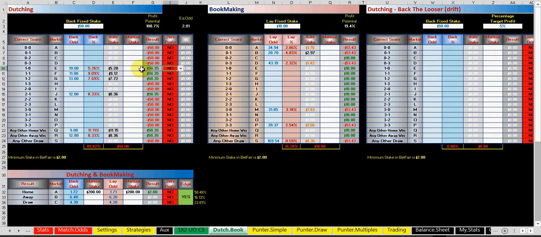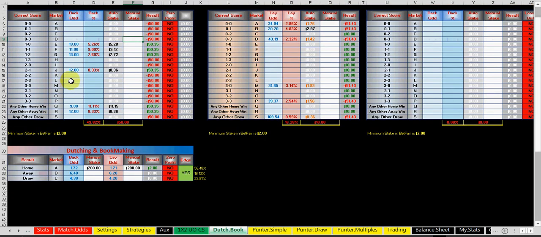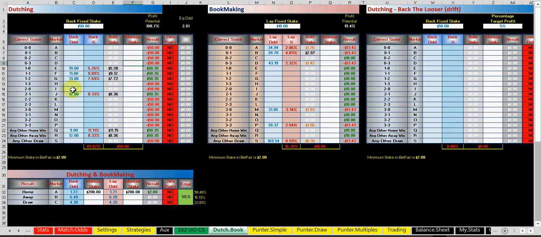But if you want to leave it even for all the particular selections, just leave it like that. Again, same principle for the booking. You can change the odds and all of that, and it's exactly the same thing. I'm not going to go through over there. Here is just for a strategy if you want to test.